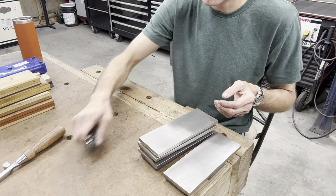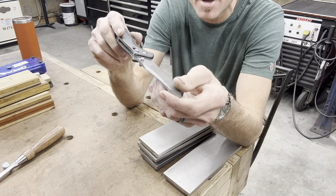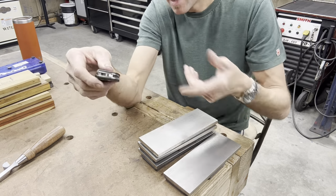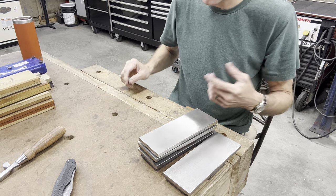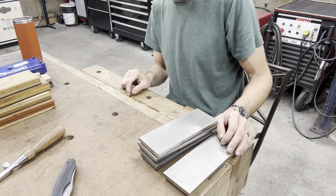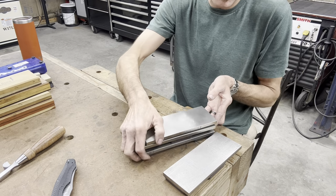And a lot of people ask me, I've been asked a lot of times, what angle do I sharpen knives at? I don't freaking know. I sharpen them by hand at the angle that I like. I have honestly never measured it. And usually it doesn't really matter to me as long as I get good performance characteristics out of it.